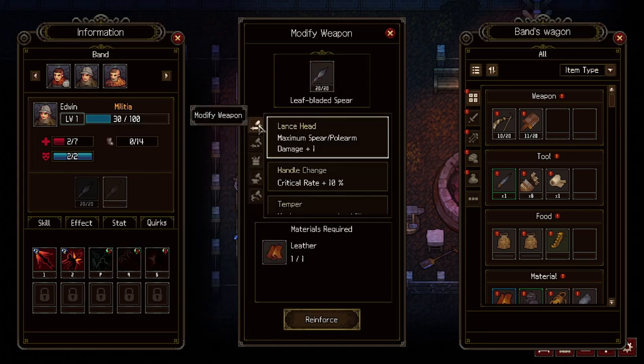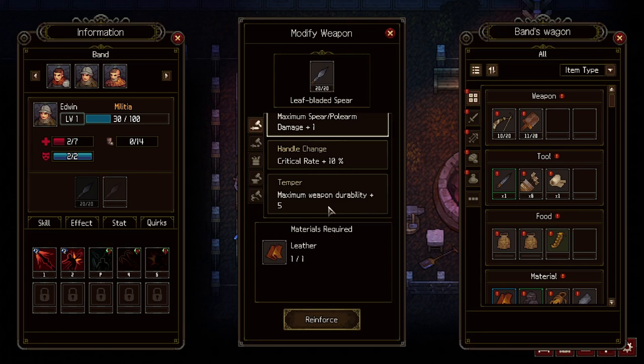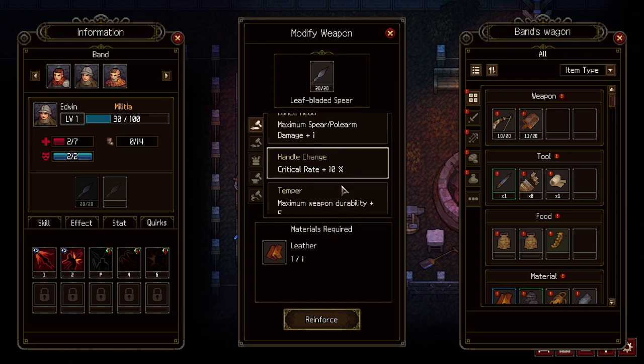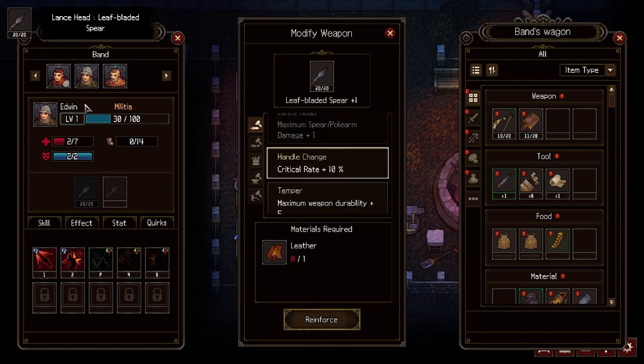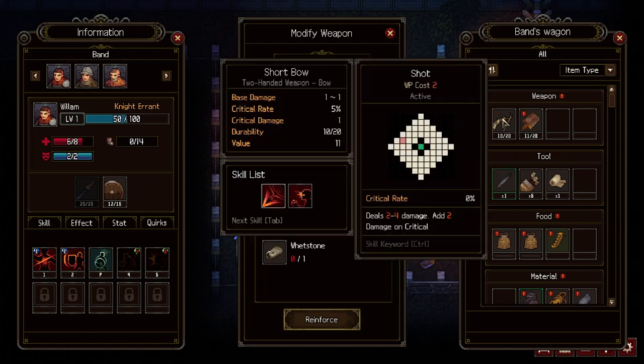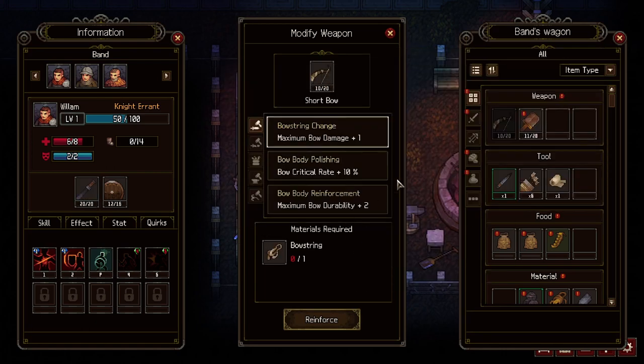Let's see what we can do for the spear. We could do maximum spear polearm damage +1, maximum weapon durability. I also really like increasing that if I can. I don't know if I actually did do that. I think I just repaired it last time. So let's just increase the damage. Why not? We can't do it to the sword, but we may be able to do it to the bow. No, we need a bowstring. We can't actually increase anything.